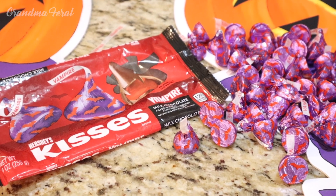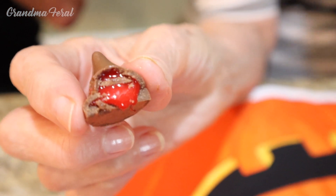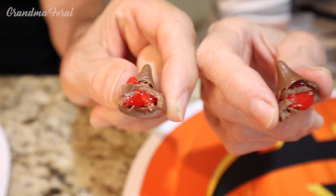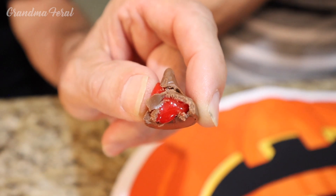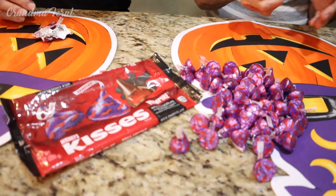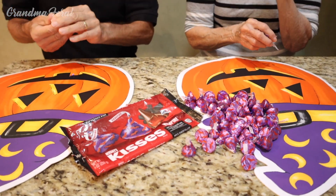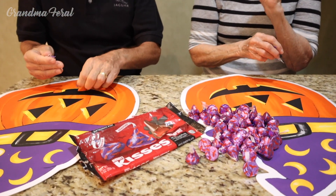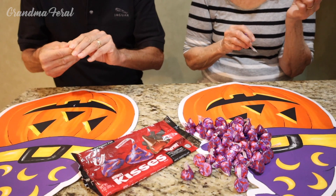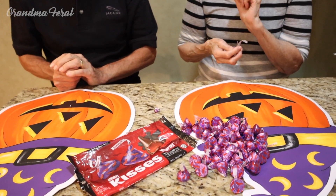Kids are going to love this when they bite into it and see that it actually looks like blood in there. This is a very nice candy to have in your Halloween candy dish. Does it taste like a chocolate covered strawberry? I don't think so — I think I just taste a light, very light strawberry taste, and you taste the cream texture. But I think mainly it's a hit just the way it looks when you bite into it.